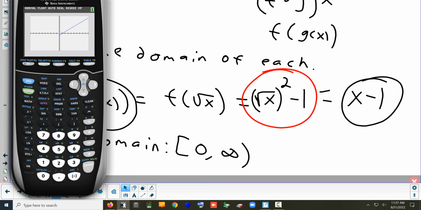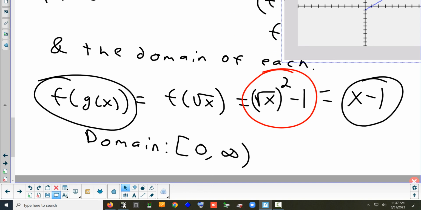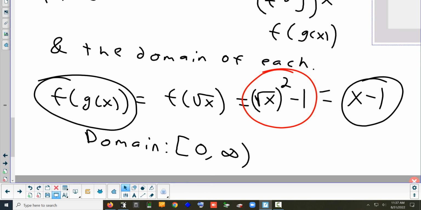Can you use that to help you find the domain? I use that to help me find the range. The domain you should be able to do without a calculator, but the range can be a little harder. So by looking at the graph, I would say the range on this problem is every number from -1 to infinity. Okay. So we're going to use the calculator to help find the range. But we don't need it for this one.